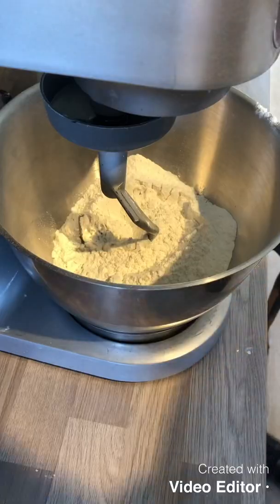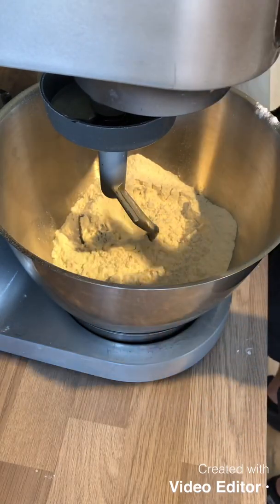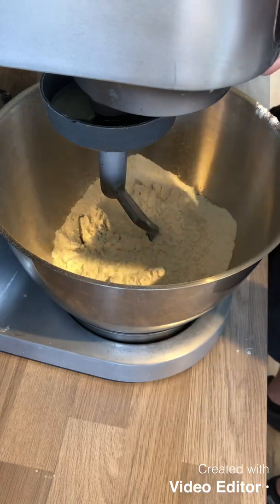Today we're doing homemade pizza. It's a two-stage process. First is make your dough, so you need to do this a good few hours before you're ready to eat. Ideally you want to use a mixer, but if you don't have one you can do this by hand. I just can't be bothered because I have a mixer.